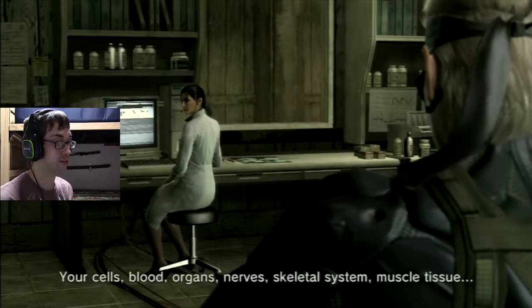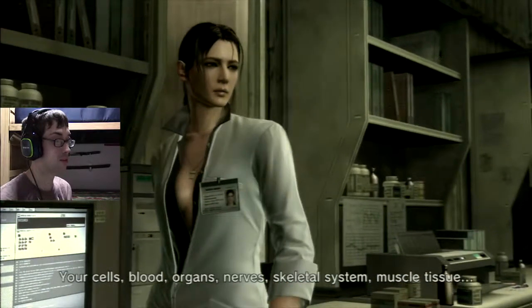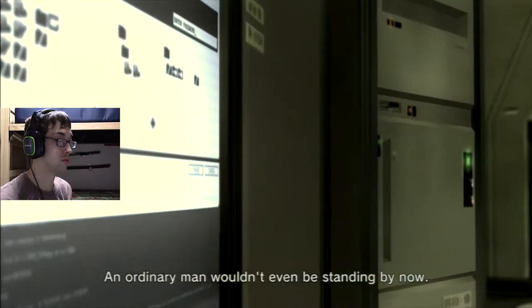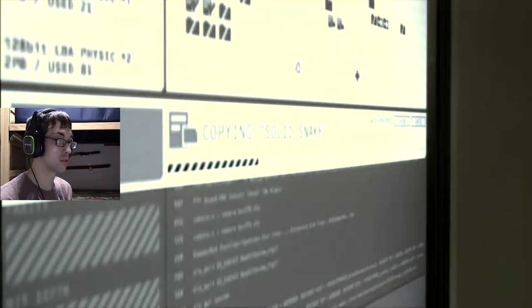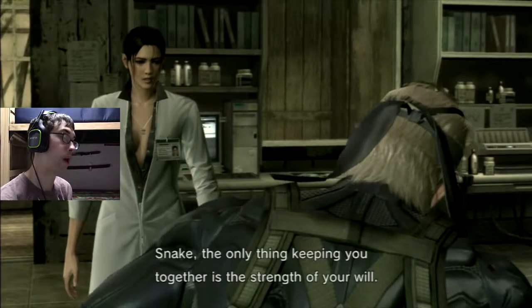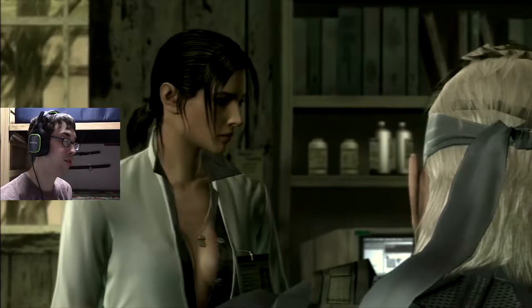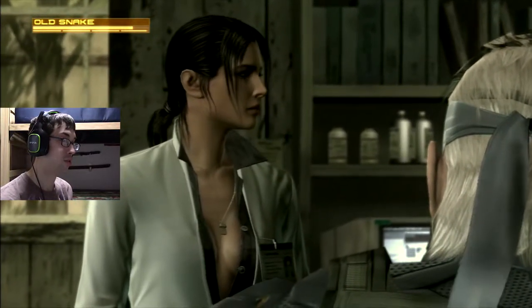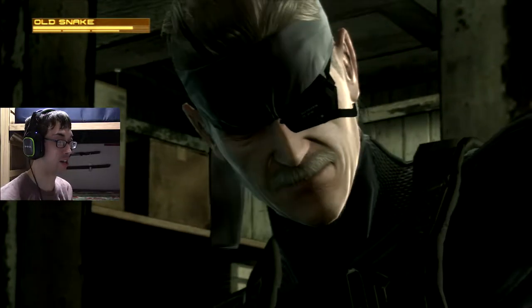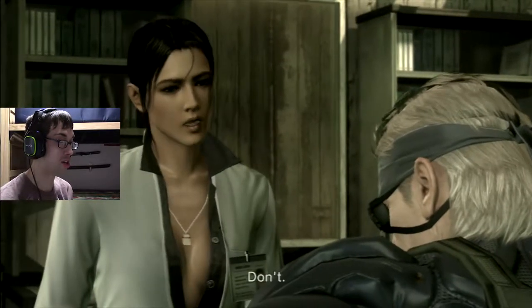How long is my body gonna hold out? 10 minutes! Your cells, blood, organs, nerves, skeletal system, muscle tissue. Every part of your body is aging rapidly. Well then. An ordinary man wouldn't even be standing by now. Snake, the only thing keeping you together is the strength of your will. Well. How long do I have? As long as you want. Strength of your will. Half a year. Ooh. That lowered my psych. Well, that's enough time to take on Liquid. Cool with that. Why can't I do Snake's voice? Metal Gear. Don't. Oh, come on!